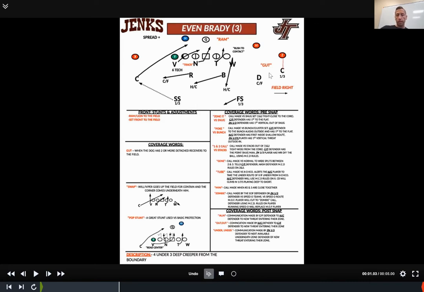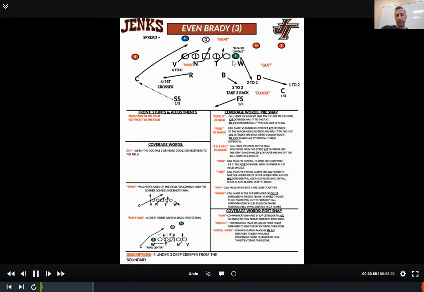Okay. Now your rock is the weak curl flat defender. Okay, or your will, whatever you want to call him. Your buck is the weak hook player. Okay. So on trips, he's got to take 3 back in 3 by 1. All right. Your will's the strong hook player. The one adjustment here that we will do is versus 3 detached.